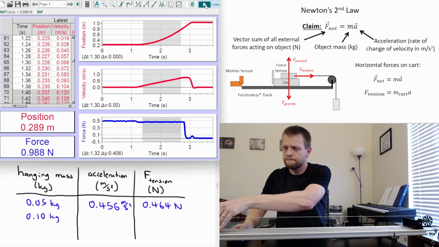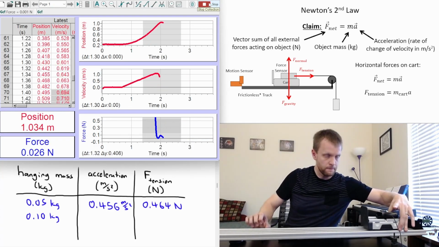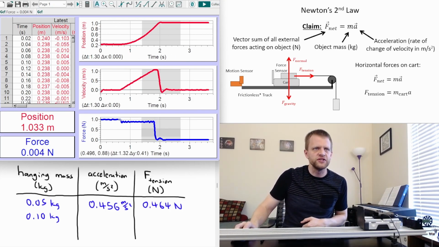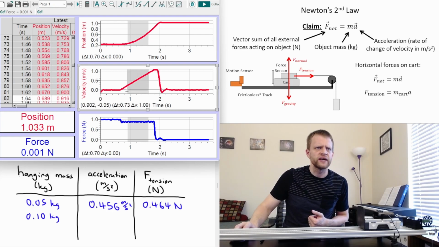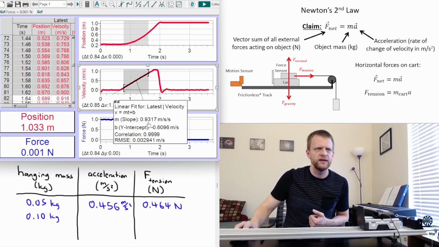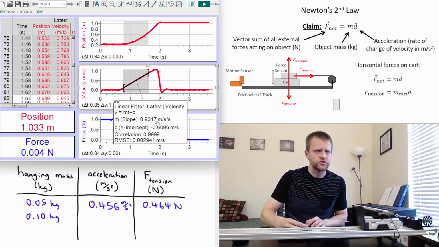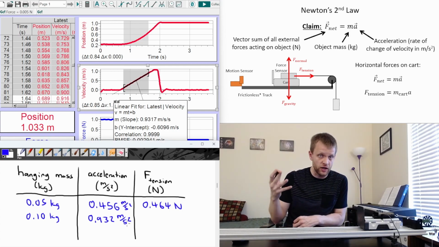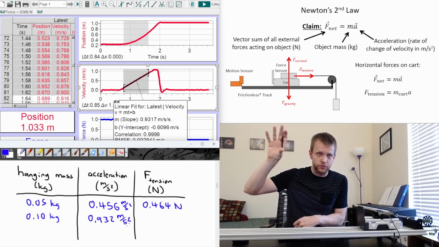So starting sensor. Okay. So again, we can scale these graphs because there was more force applied in this time, so you have to rescale those graphs. And let's say I look at this data, the slope of our velocity graph. In this case, our slope is 0.932. So our acceleration is 0.932 meters per second squared. Again, acceleration is how velocity is changing with time. Velocity is measured in meters per second, and I'm seeing how that changes with time. So it's how many meters per second our velocity is changing by per second.